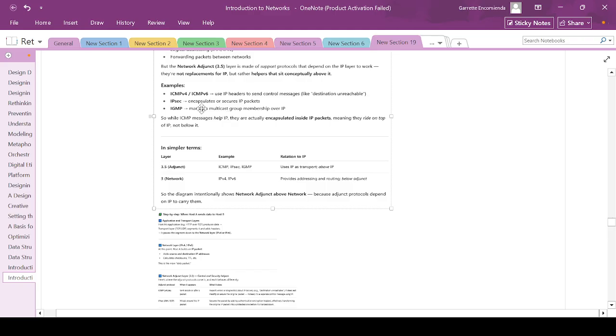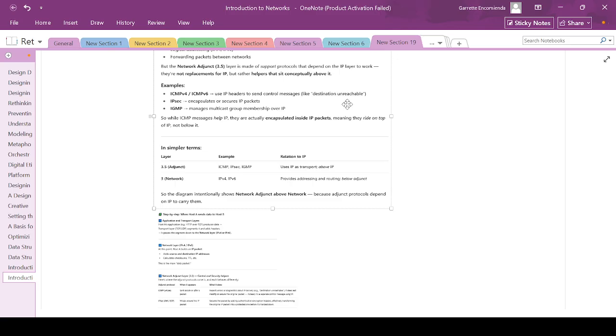Examples: ICMPv4 and ICMPv6 use IP headers to send control messages like destination unreachable. So this is actually how ICMP works.